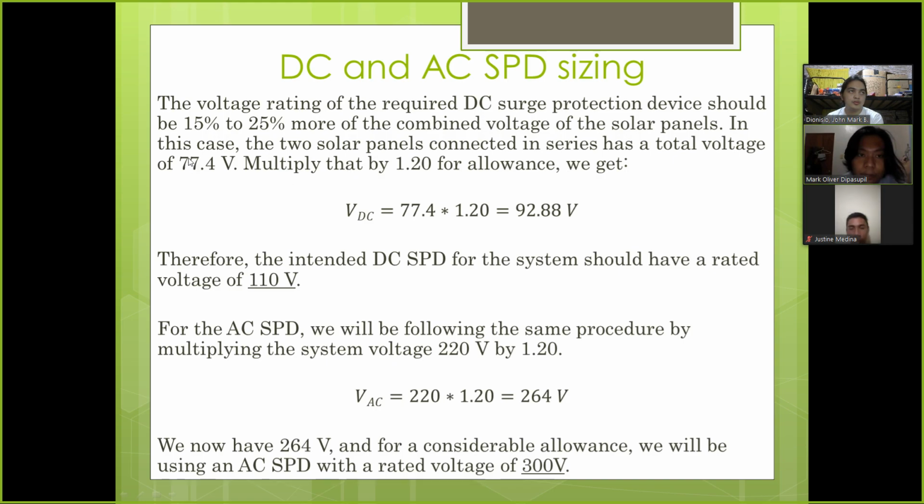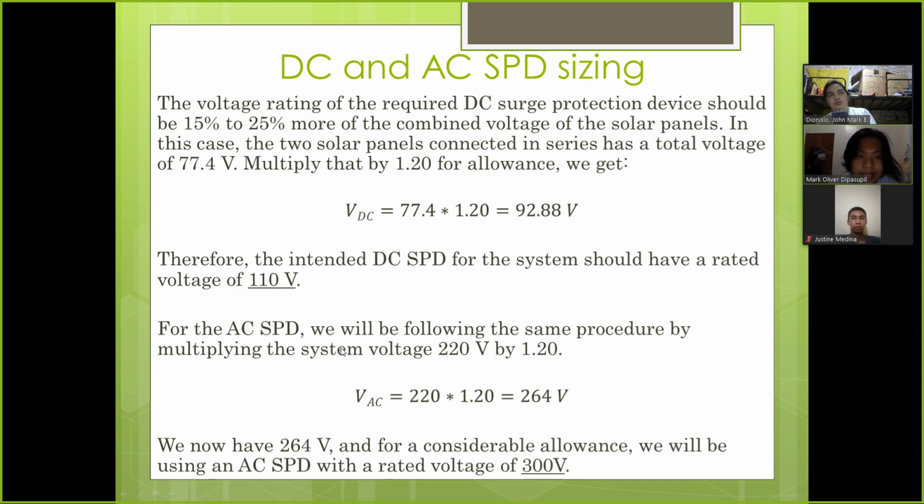And then, i-multiply mo yun sa 1.20. So, magkakaroon tayo ng 92.88 volts. Therefore, the intended SPD for the system should have a rated voltage of 110 volts. So, ito yung gagamitin natin na rating ng ating SPD.